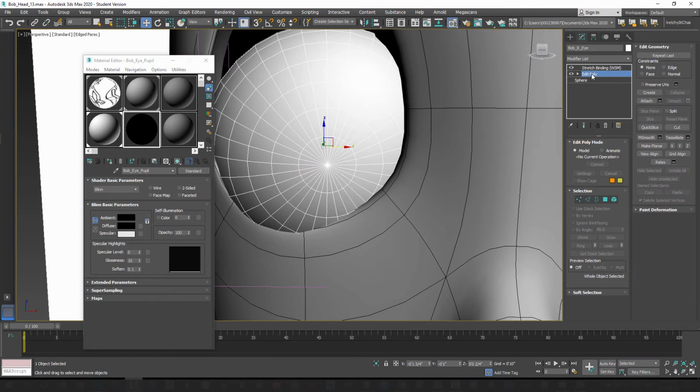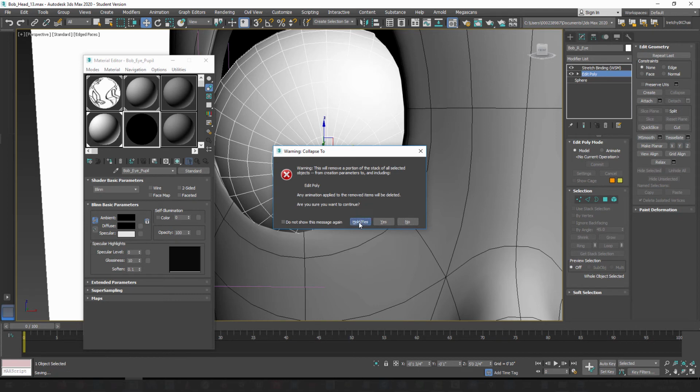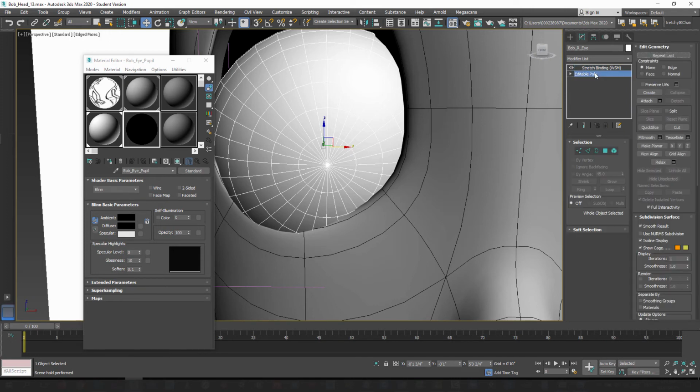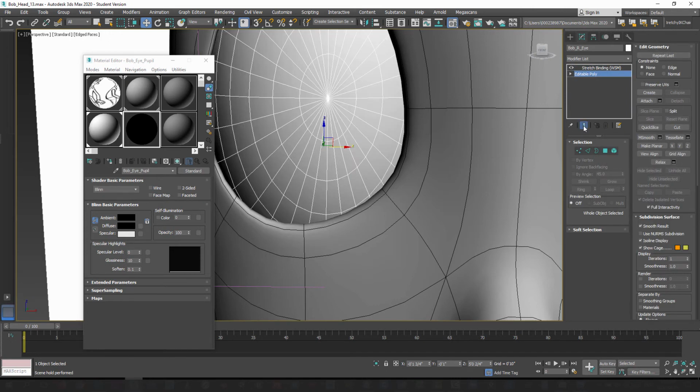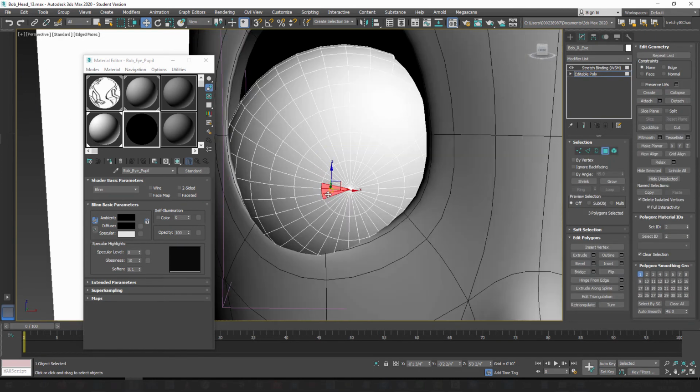But if we right click on the edit poly modifier and choose collapse to, you can click yes. It just bakes that down, and now it's an editable poly at the bottom. So you can turn on show end result and you'll see that this still works perfectly fine. The only difference is if we turn that off, now we can go in here and I'll just quickly select this.